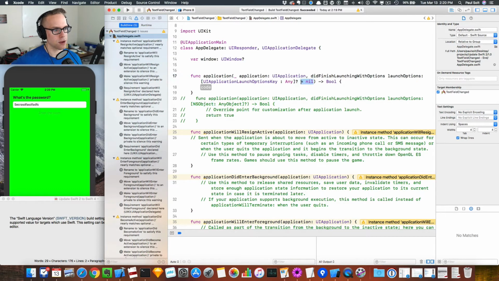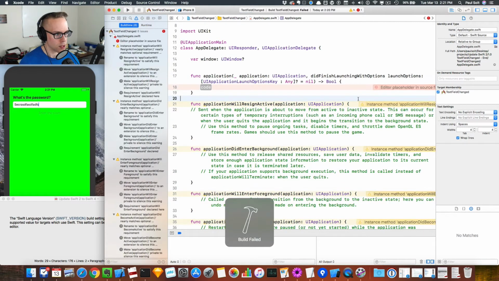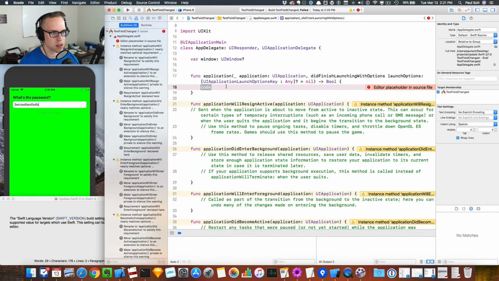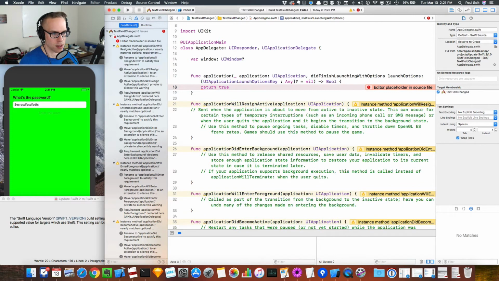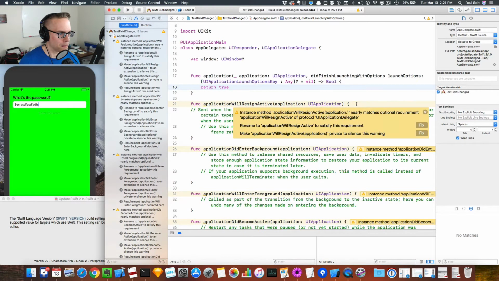And there's actually a default setting for that wasn't there before. It's more explicit. And the other thing that we're going to see is all of these have the unnamed parameter, which means that they can be called without providing the label application. You just call this function. All right, so that will fix this first one. So I'll just get rid of the old one because that's no longer needed. We don't need to keep old code, and we do need to return true. So that is the one thing that we need there. Otherwise, things might not work as we expect.